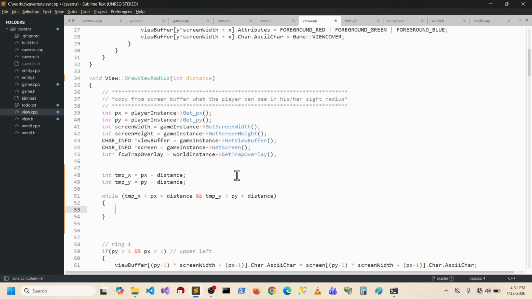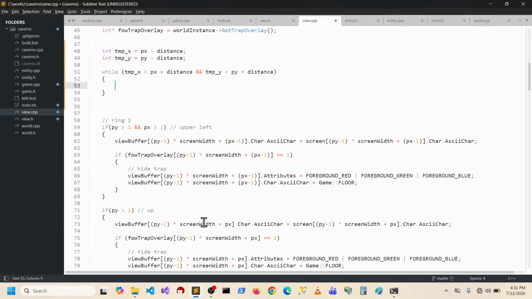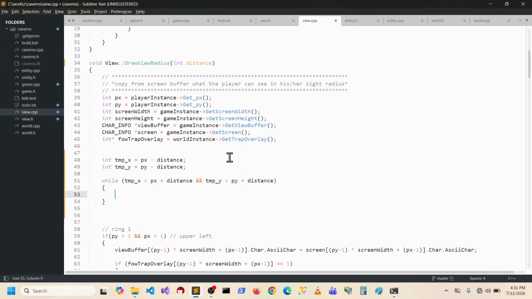Yeah, I don't think I can do this without turning it into this. Wait a minute. Okay, let's see. So if this is 5, temp x equals, we want the temp x and y to be where we're testing.